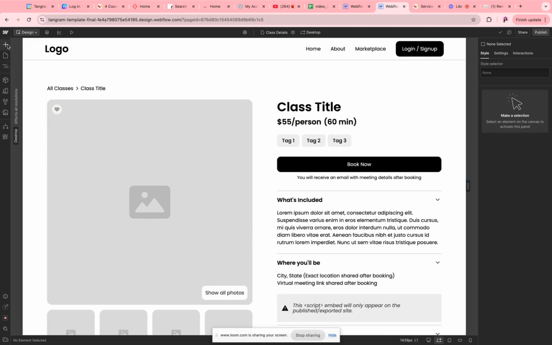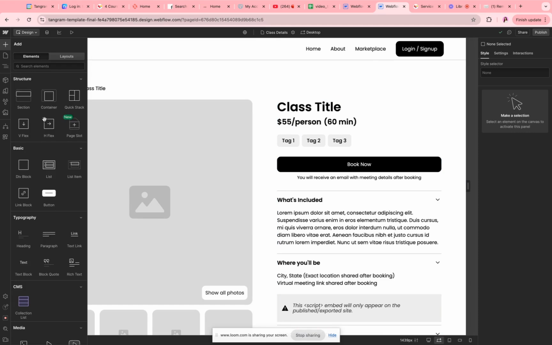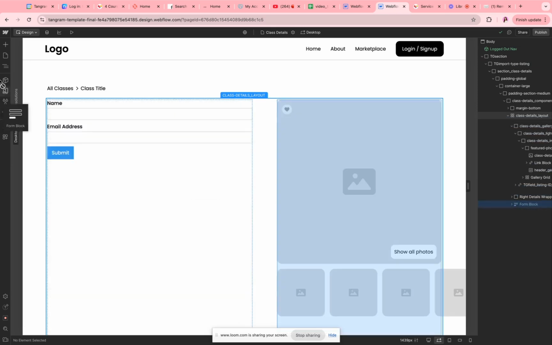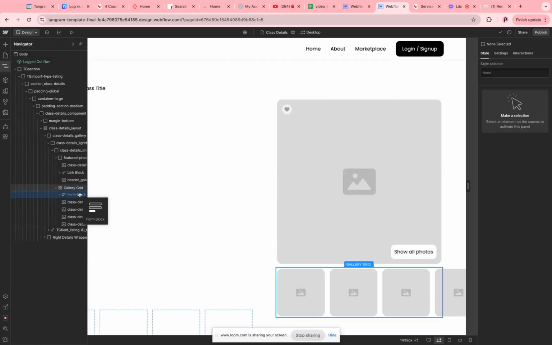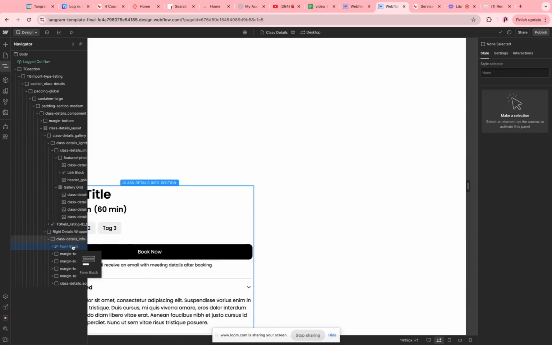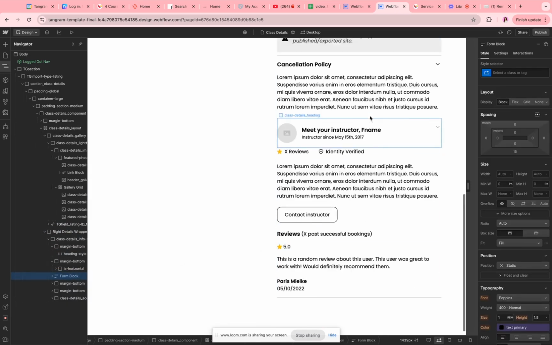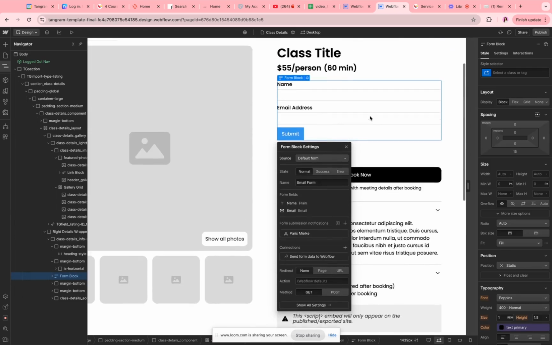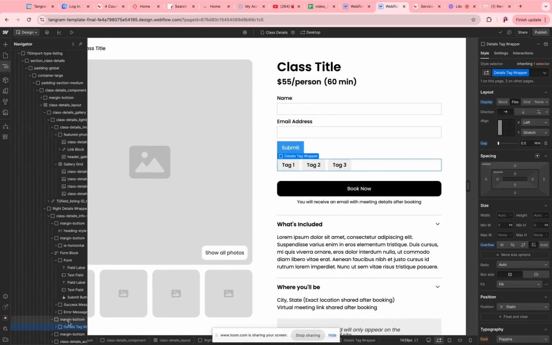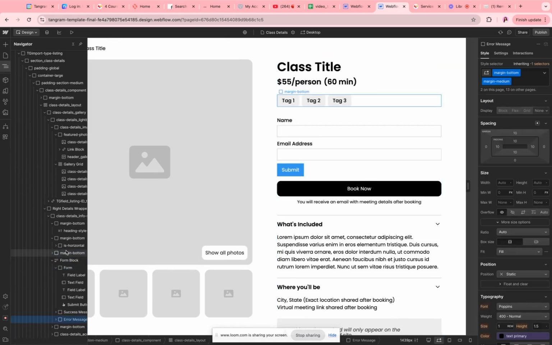What I would do is I'd go in Webflow and I'd click the plus elements icon and go to the form section to drag in a form wherever we want it in Webflow. I want it not in the gallery grid, but in the right side in the details wrapper, maybe somewhere here midway through. Right above our Book Now button, I think I want the tags above forms. I'll drag that above the form element.